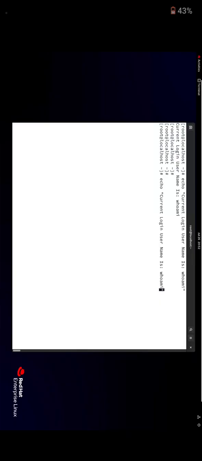But say you want to change the input statement. For example, I want to set Whoami as a command. But the system doesn't know Whoami is a command. It is just a statement like current login username. You are thinking the word Whoami is the command actually. But how to set Whoami as a command?